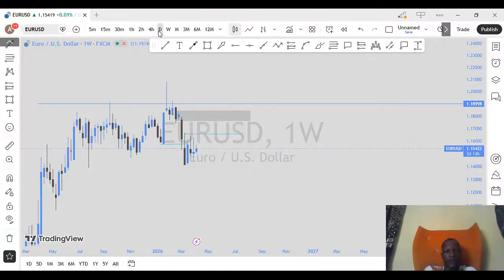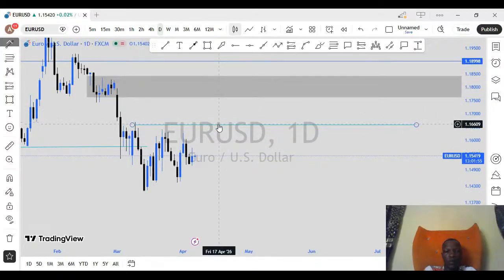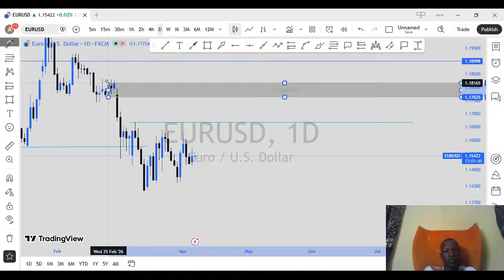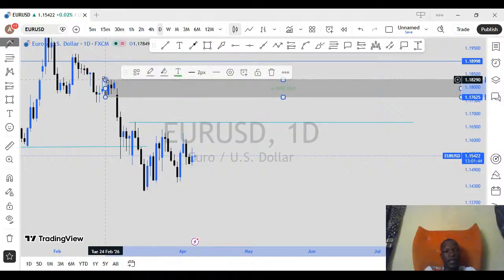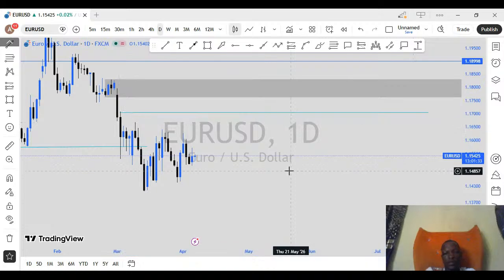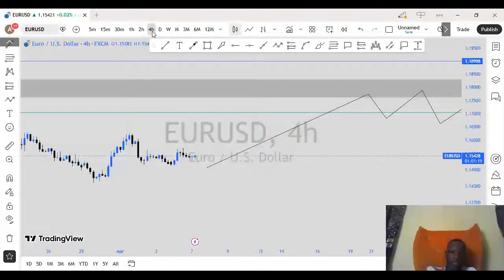Let's look at daily time frame. On this daily time frame, all this liquidity, the buy side liquidity, external liquidity we saw on weekly time frame has turned to internal liquidity here. So we expect market to come back to this and enter our fair value gap. We can push our liquidity to this level, which we expect market confirmation entry, then we enter the market. Let's look at 4 hour time frame if we can see a better setup there.